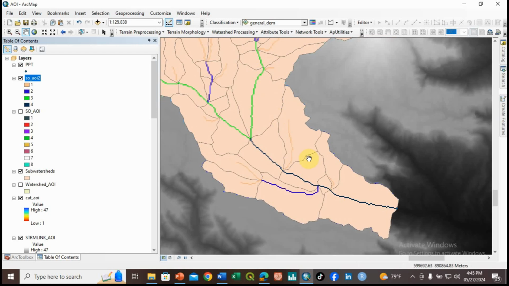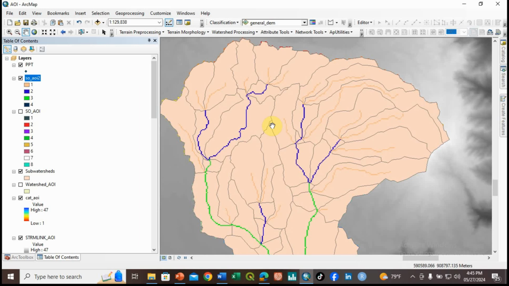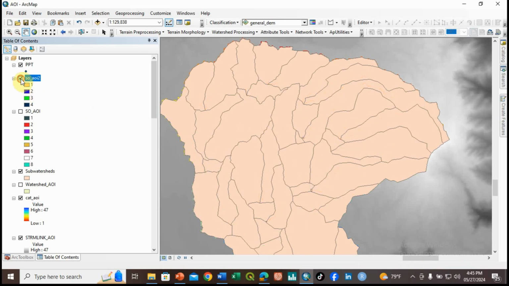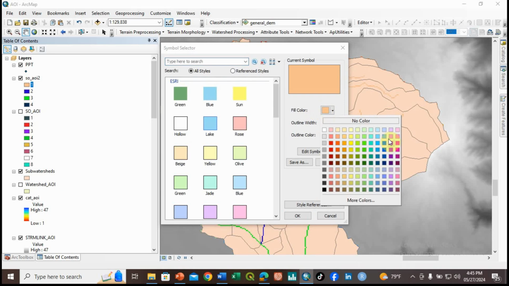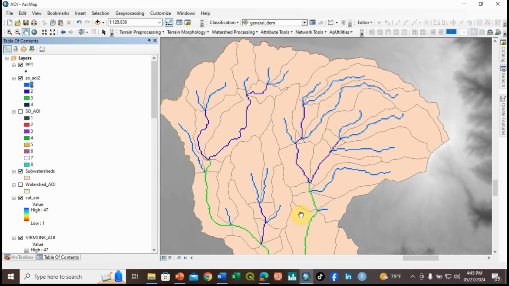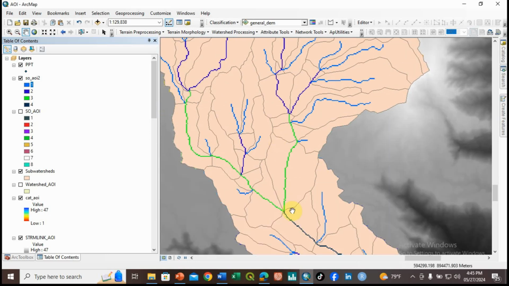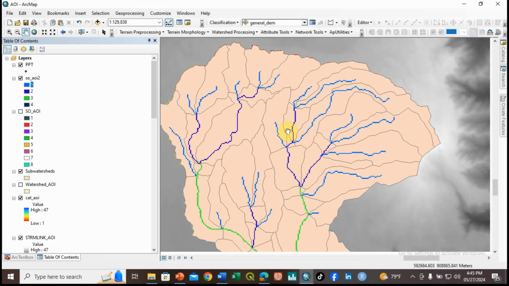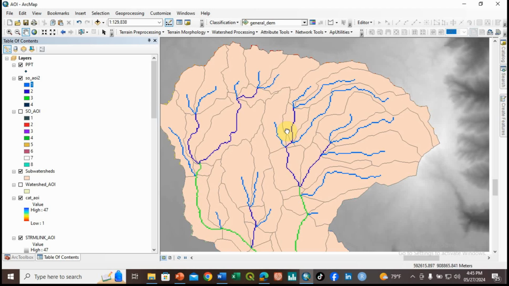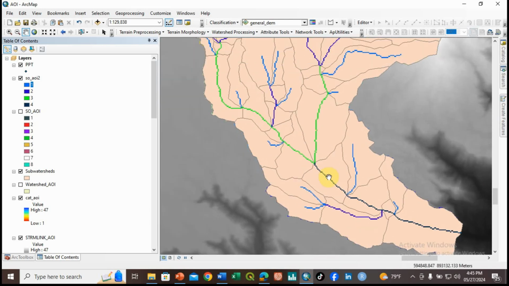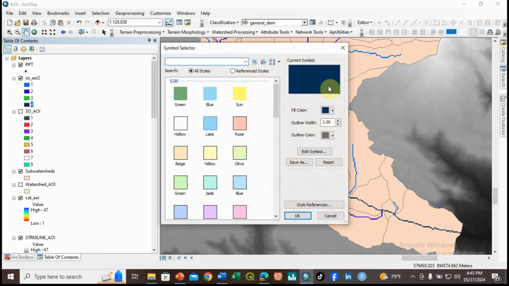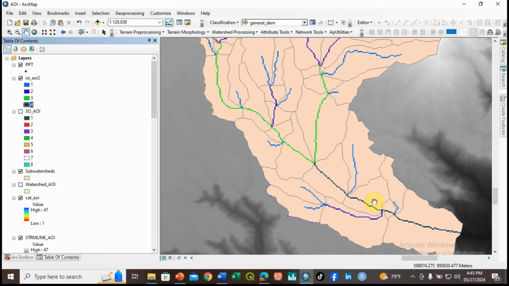Okay. Now here, see here, this is the stream length. You can check and you can see there, right? For example, here, this one. Let's make it light blue, right? This is the stream from each subwatershed. That is why we calculated these watersheds, because there are small rivers that flow through those watersheds, right? Here we have the dark blue, this one, and you can also increase the width here.